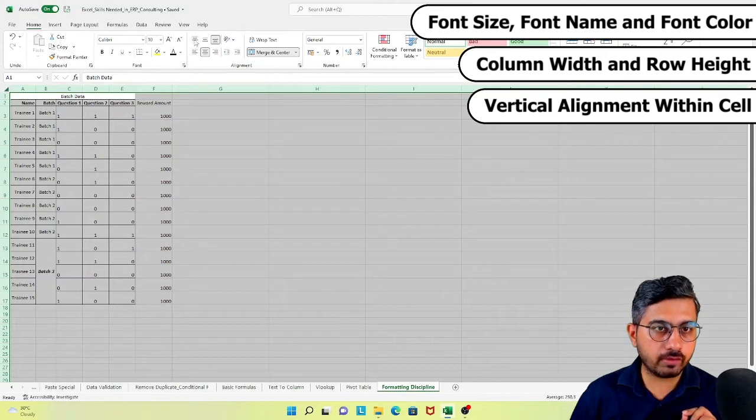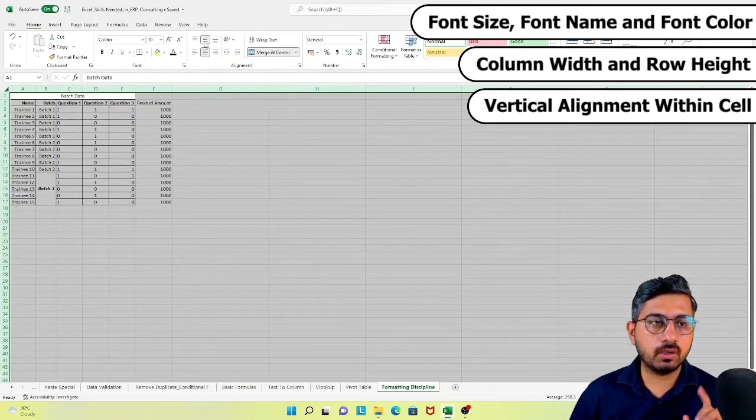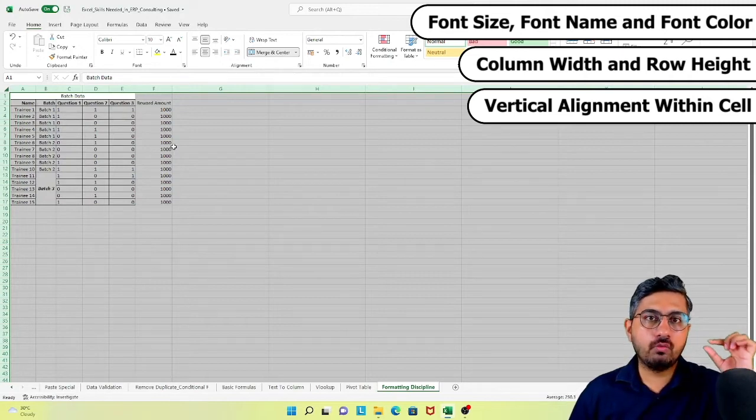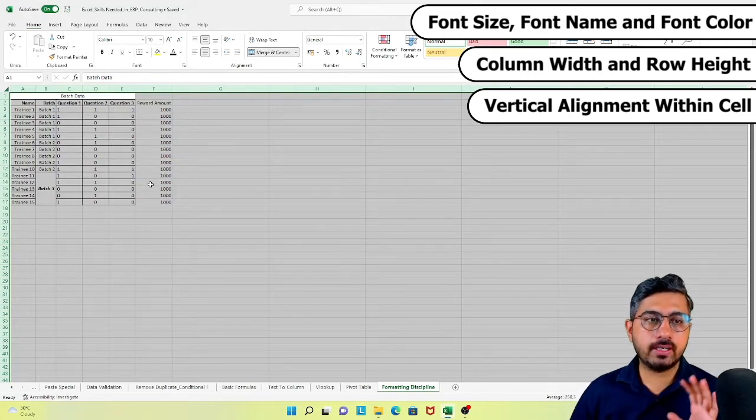Here you will find two different alignments. The alignment that you can see in the lower line is for horizontal alignment. I do not want to change the horizontal alignment right now, but I want to change the vertical alignment. Now these signs that are given are self-explanatory. In most data, it is considered a good practice to have it center aligned vertically. As soon as I center aligned everything vertically, you can see that Excel automatically corrected the row width also. And now look how neat and clean your data is looking.